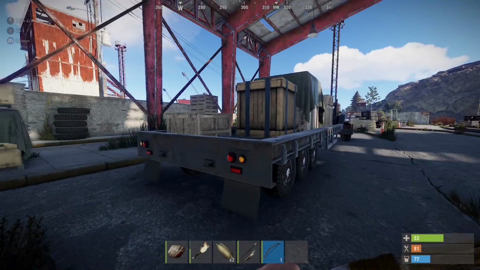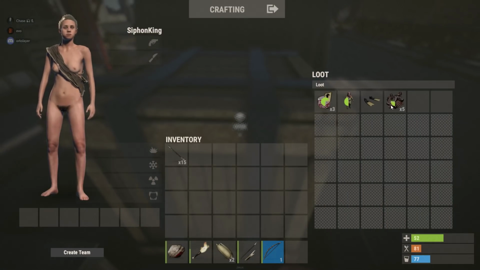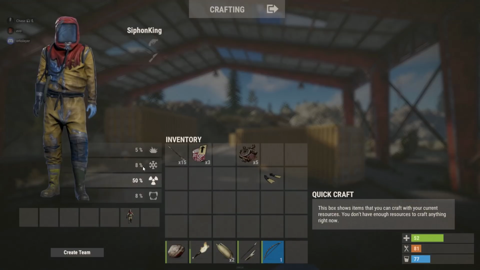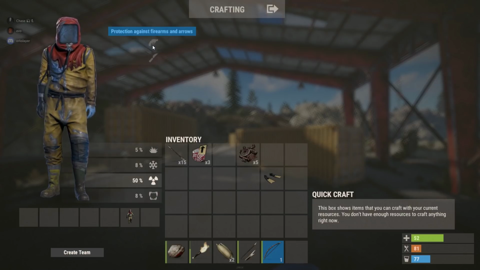So here we can see a box here. All we have to do is press E to open it up. We got a couple things that are decent here. We got a rad suit. We can just put that on. And to see how much armor that gives us, we just have to hover over our body. So 30 defense against firearms or anything that's going to be shooting at us. And then the 30 right here is protection against melee and stabbing weapons. So if you need to hover over that to remember, there you go.